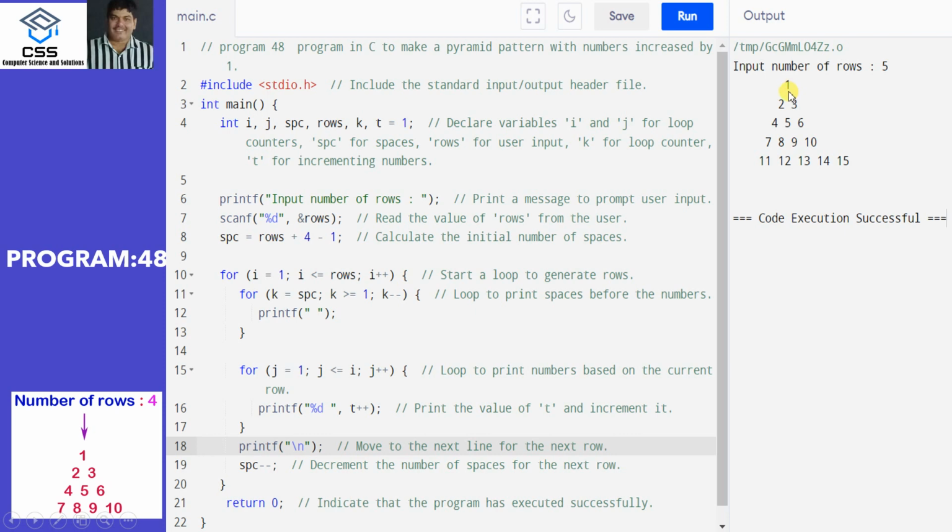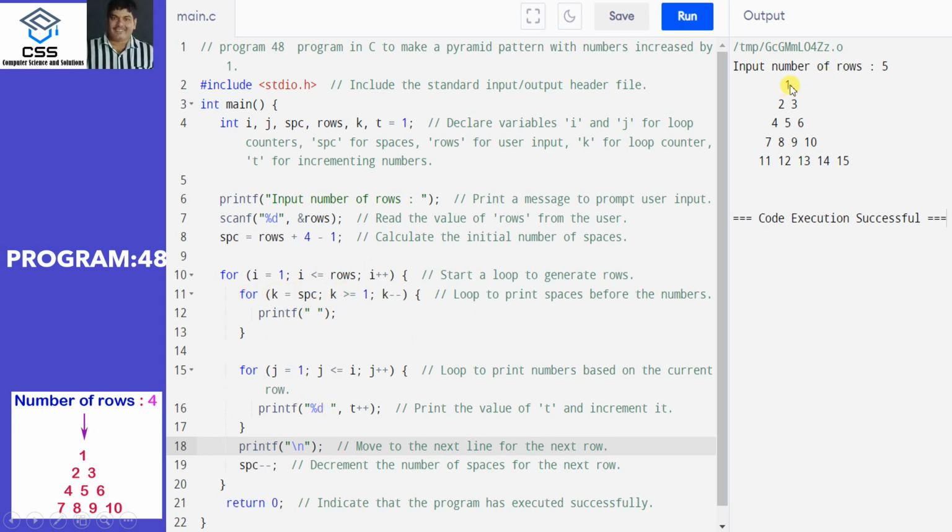And like this 1 space will decrease, so that the elements will be aligned in the right order from left to right. 1 is less than equal to 5. Yes. Now space is how much? That is your 8. 8 is greater than equal to 1. Yes. Then space will be given. Means how many spaces will it go ahead? 8 spaces. When it becomes 0, it will come out of the loop.